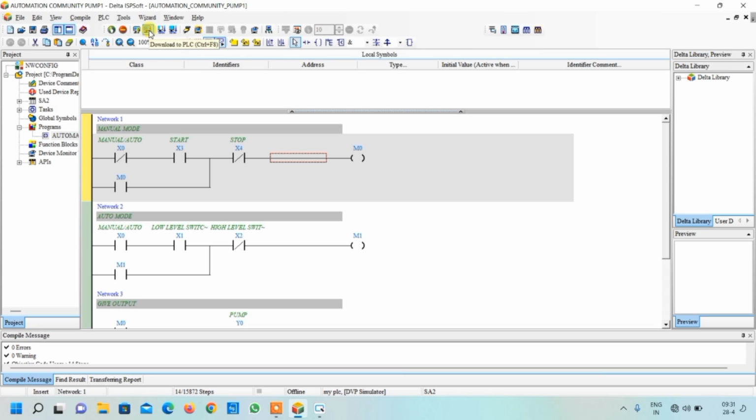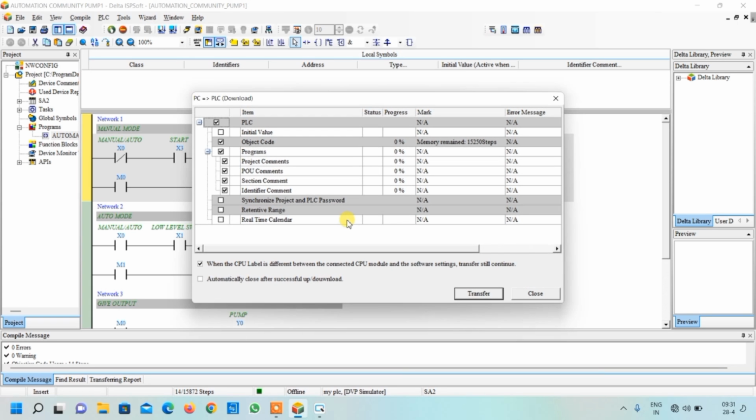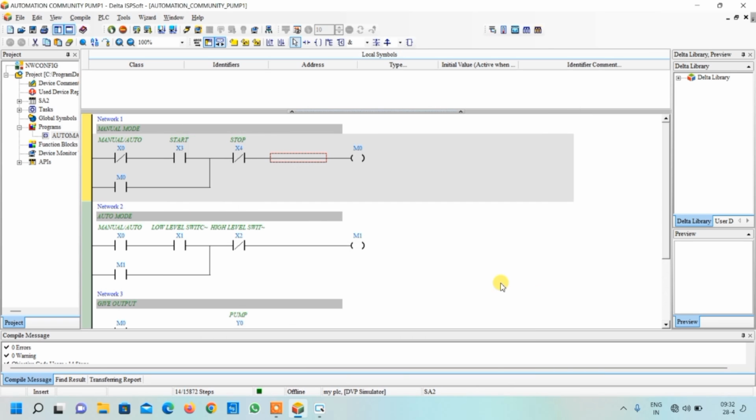Now we need to download our software in our simulator. So click over here. Click on transfer button. Now my program is transferring to my simulator. Just close this. Click on online mode.